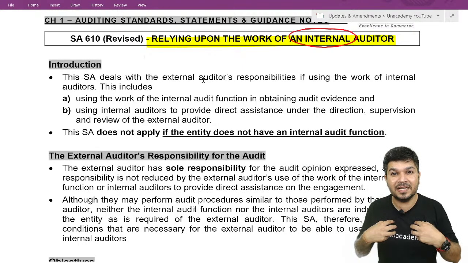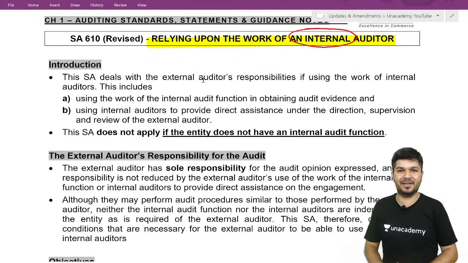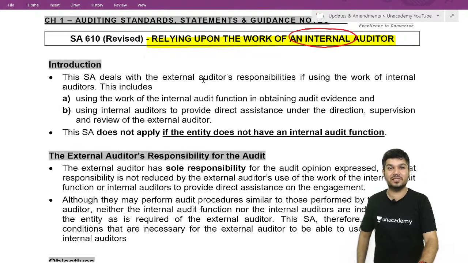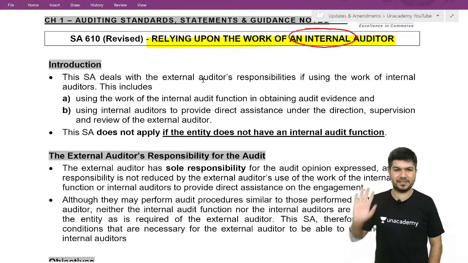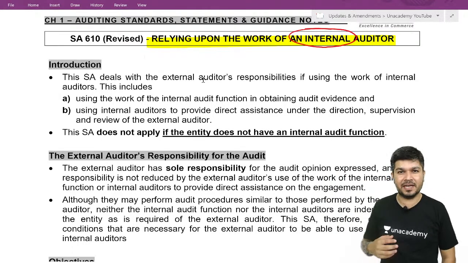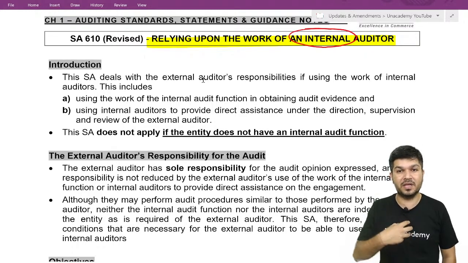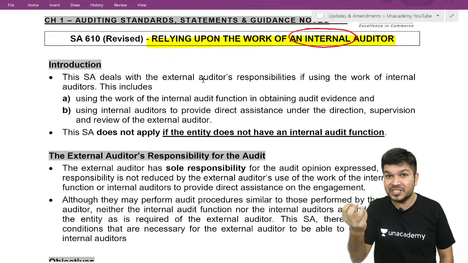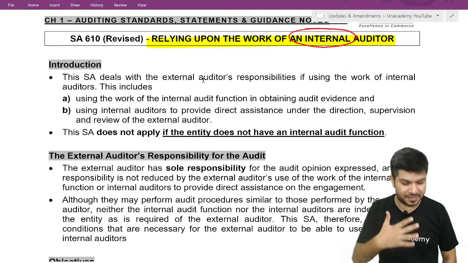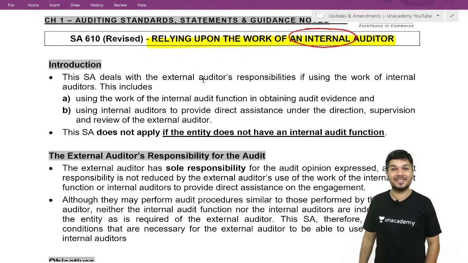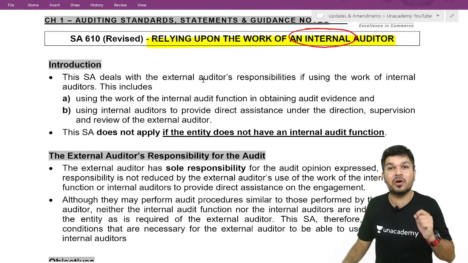Now, can I tell internal auditor to check 11th area for me? For management, he has checked 10 areas. Can I use the work performed by him? Yes, you can use the work performed by him, but risk is yours. Now, can I use him to check 11th area for me? Answer is yes. You can tell him to check 11th area on your behalf.